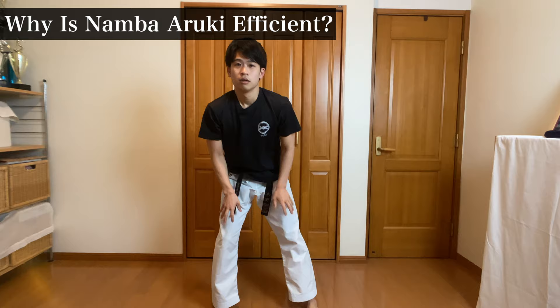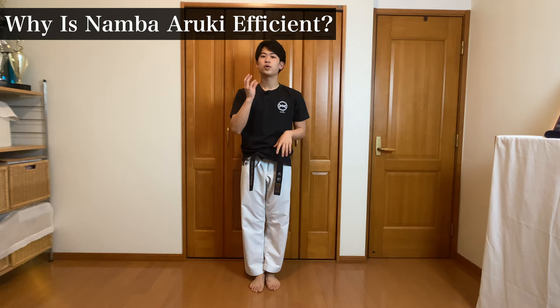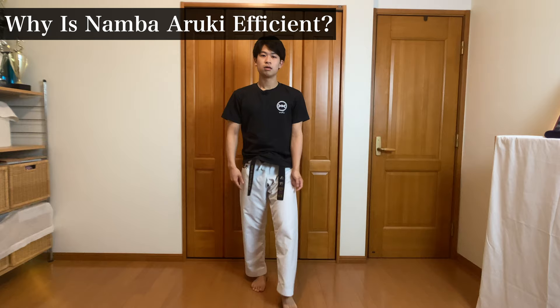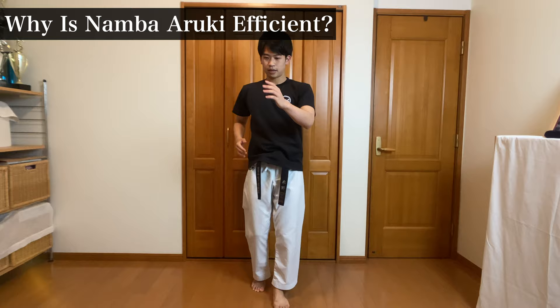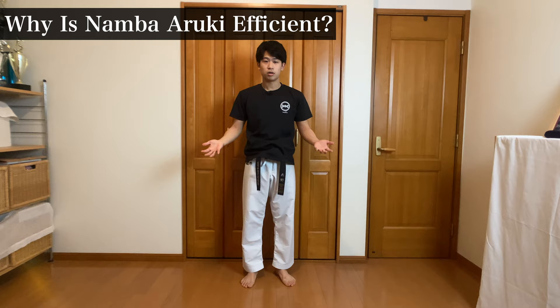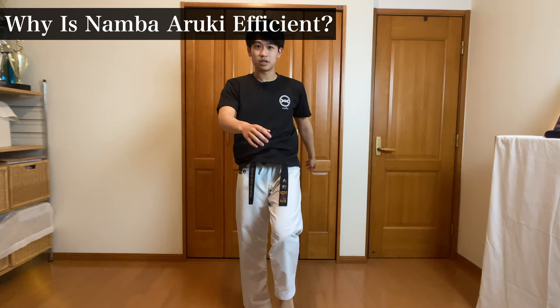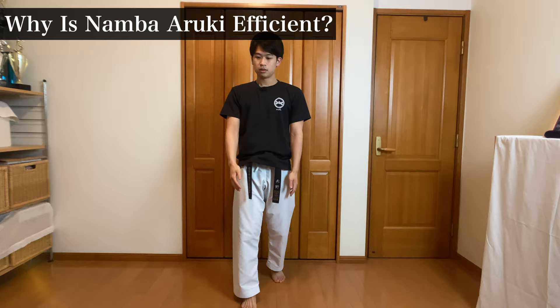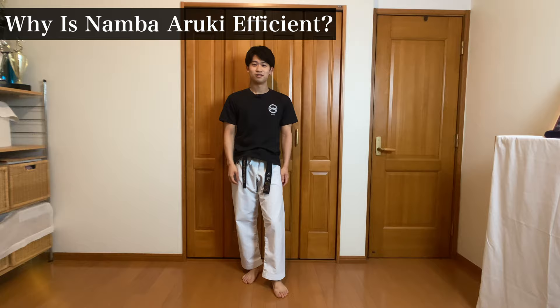So why does this happen? To logically explain: when you're usually walking, your upper body is twisting against your lower body. If you get your left leg up, your lower body naturally rotates one way. But if you get your right arm up as we normally do, our upper body twists the other way — upper body facing one way, lower body the other. That's how we usually walk. Usain Bolt runs so fast with that form because of his muscles — he has such a powerful spring-like muscular movement. However, with nanbaruki, when you get the right leg forward, you get the right arm forward, so there's no twist on your torso. It's very energy efficient, and that's why Samurais back then were able to walk 25 miles or 40 kilometers — almost a full marathon — every single day during a certain period of time.